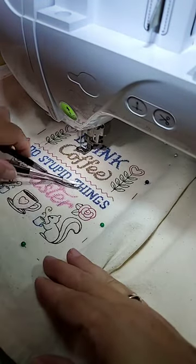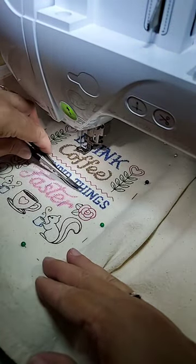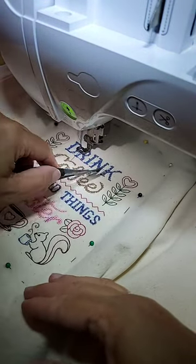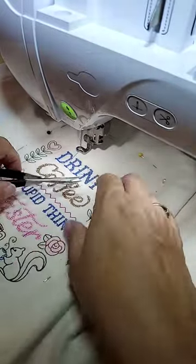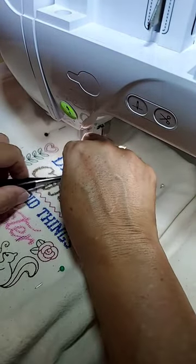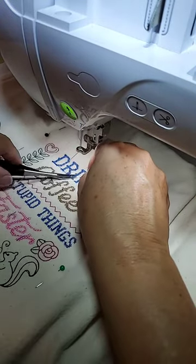On these types of towels, I just use a water-soluble stabilizer. I think those are all the same weight. I just double it over a little bit to keep it tighter in the frame so that the towel doesn't shift or the stitching doesn't pucker.